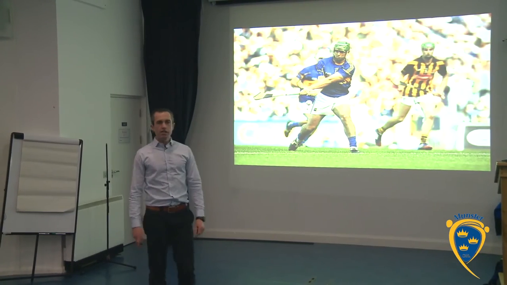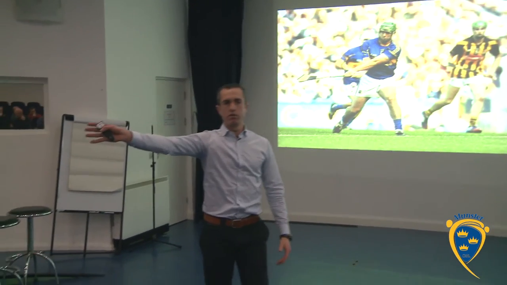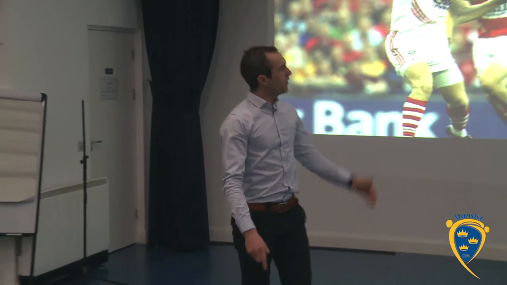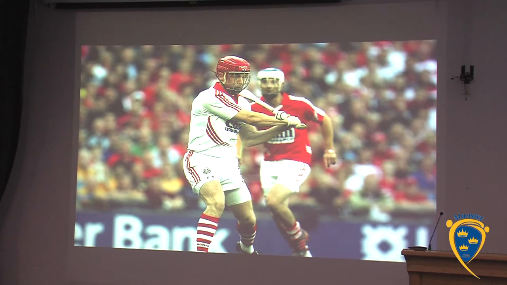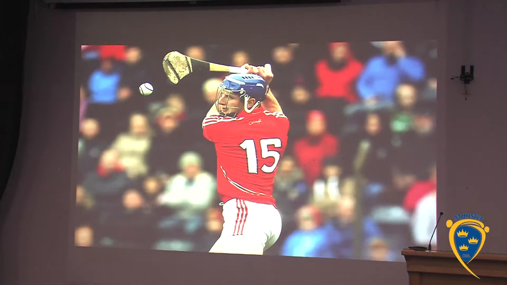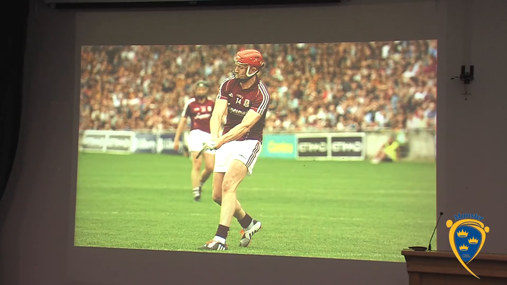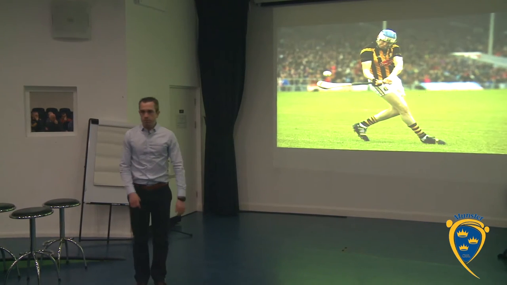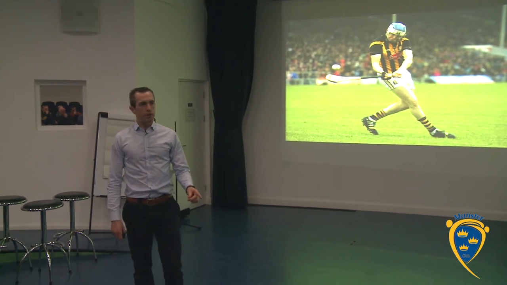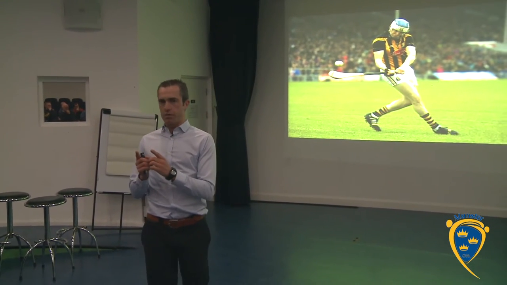When he hits it, is he going to strike it on the inside to turn it out? Will he strike it on the middle of the ball so that it's going to come straight at me? Or maybe he might strike it over the ball for topspin. The height that he's going to strike it at is also going to tell me where it's going to go. So if you look at the picture here and see the ball, where do you think the ball is going? It's going down, isn't it? It's going down. So in that 3 seconds, from the time he starts his run-up to when he strikes, I've all those decisions to make.